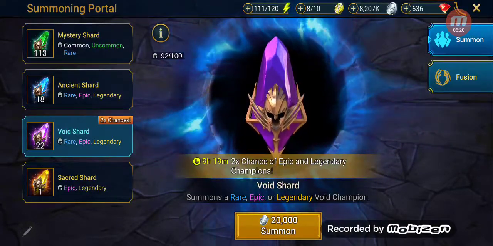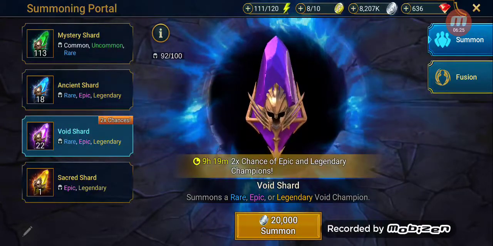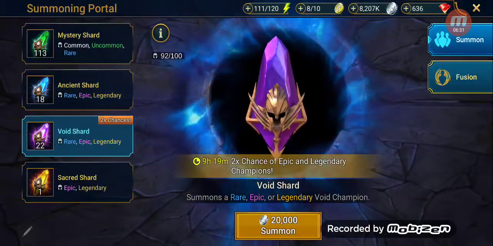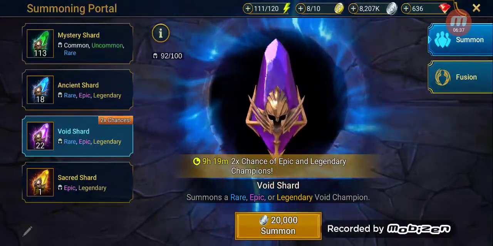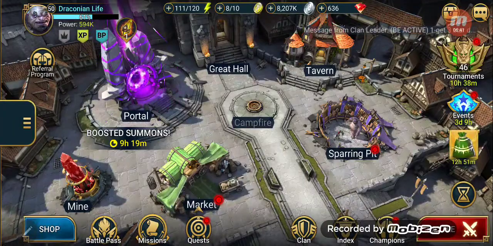All right, so those are the affinities of characters, and specifically focusing on how to acquire voids through those shards. Just jumping back to the ancient, mystery, and sacred, you're going to be able to pull the magic, spirit, and force champions with those shards at any given time. All right, so with the affinity set discussed, let's talk about the character types.